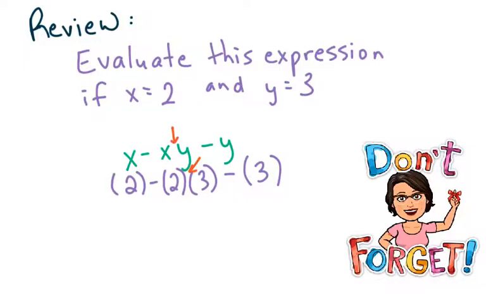Remember, when you have two letters next to each other, it just means you're multiplying them times each other. Same thing if you have two numbers in parentheses. If there's no symbol, you're multiplying. So then you're going to follow PEMDAS. First, are we going to subtract or multiply? Take a minute, pause this video, and try solving this by yourself.